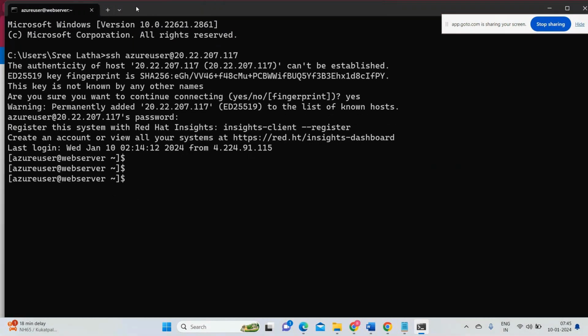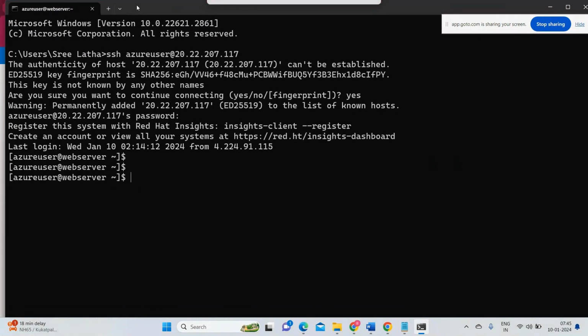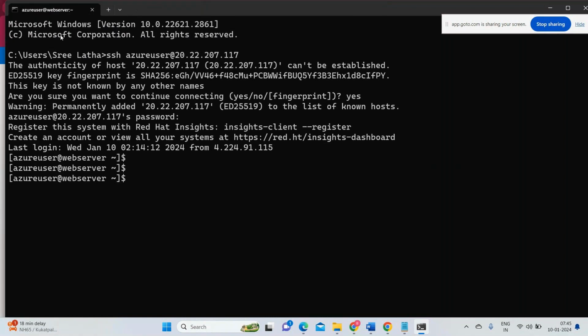If you have a Mac, you have iTerm or the terminal where you can do the same. Connecting with your password is simple.